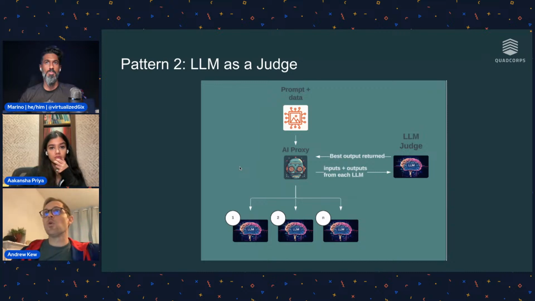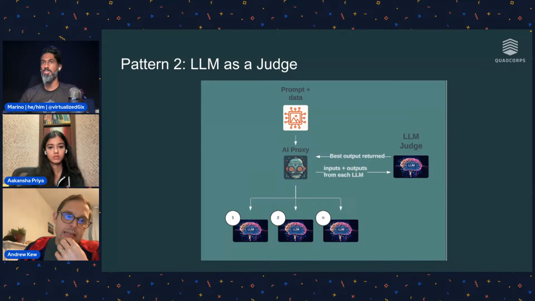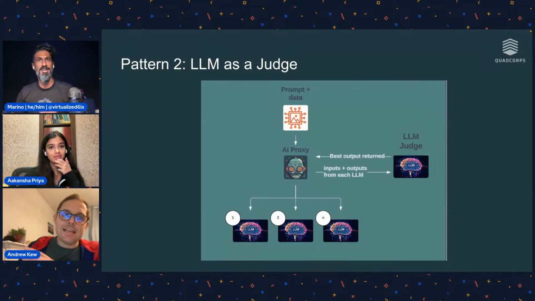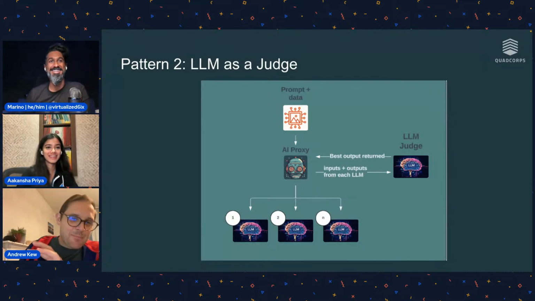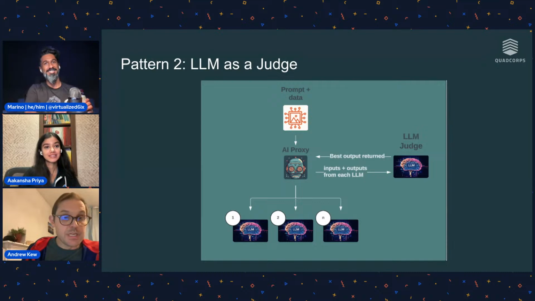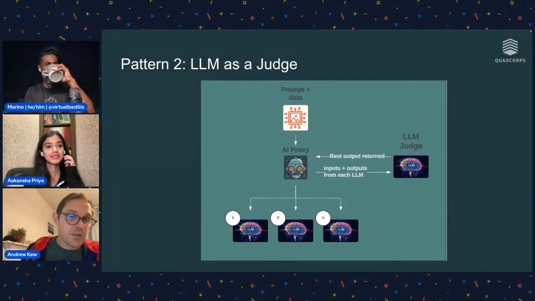Next is called LLM as a judge. And this is an interesting pattern. I'm not sure I like the name, LLM as a judge. Let me explain the pattern, and then I'll talk about what I was actually trying to say. Basically, it's using an LLM to judge the response from other LLMs.